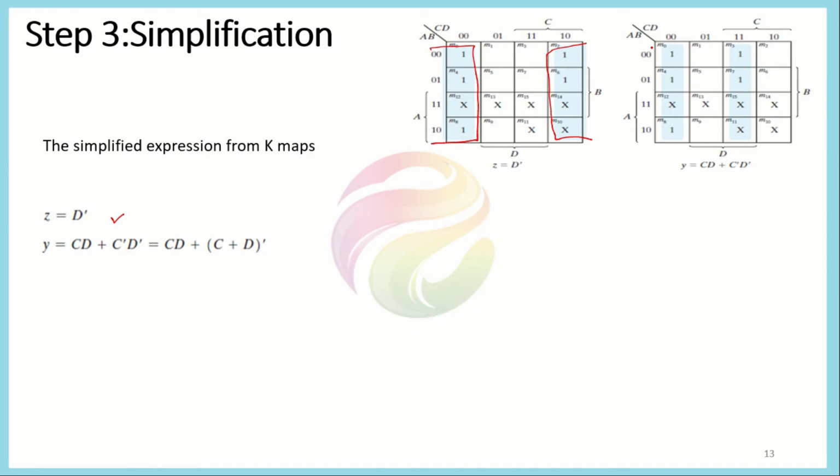And you see that there is no group of 8 adjacent squares possible. So we will move to a combination of four adjacent squares, and you can see that there are two kinds of four blocks here. One is this one, and the next one is this one. We will represent them in minimized expression form. So this will be represented as C complement D complement, and this set of adjacent squares will be represented as CD. So this is the second expression.